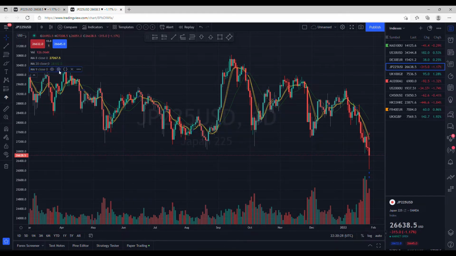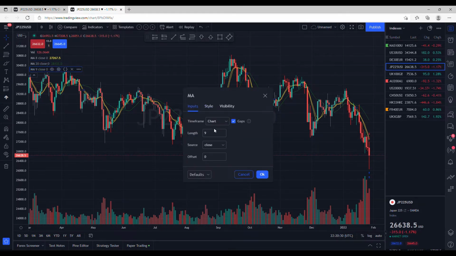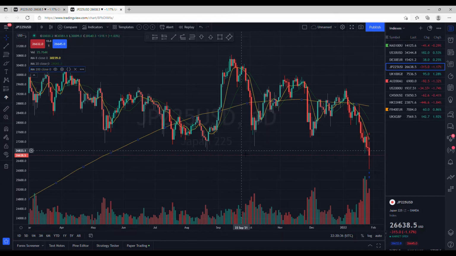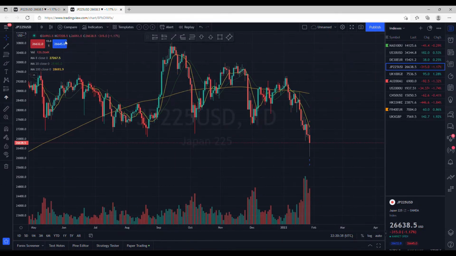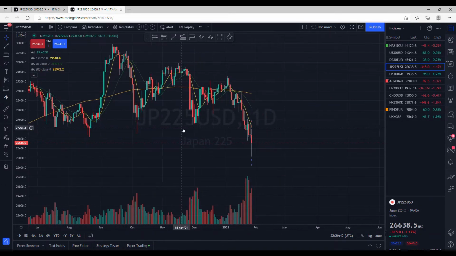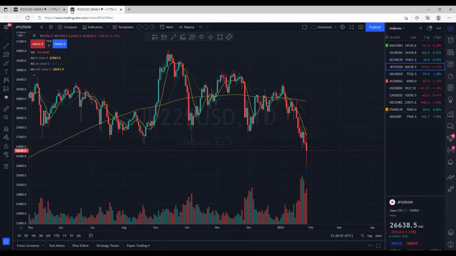And what I'll also do is put the 200 on as well. So again, that's where you can add and take off. If you want to take off an indicator that you don't want, just highlight the one, press the X, it will get rid of it.